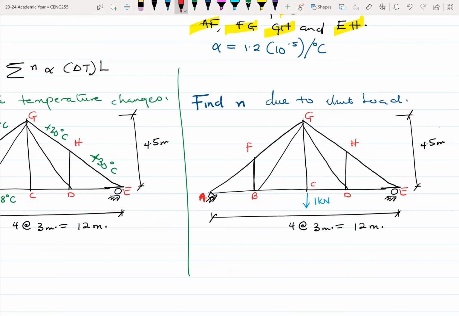So what this portion of my work means is that now I have a new truss system with a load of 1 kilonewton. With this, I need to find the forces in all the members. So what do we use? We use method of joints. You can still use sections, but you have to use a number of them before you can find out the forces in the members. But joints is usually the better approach.